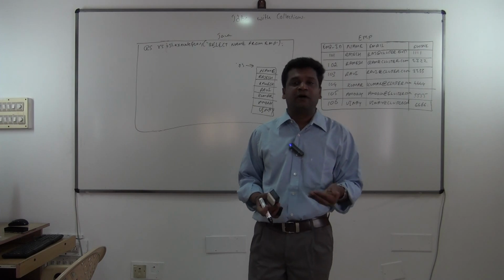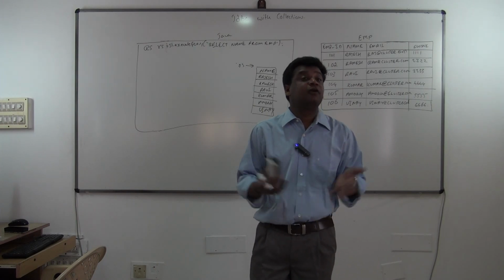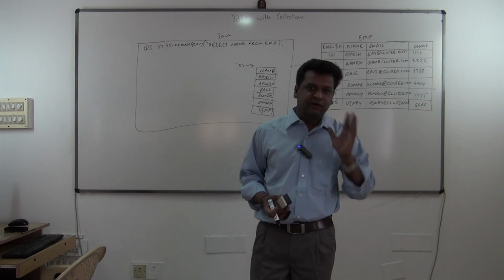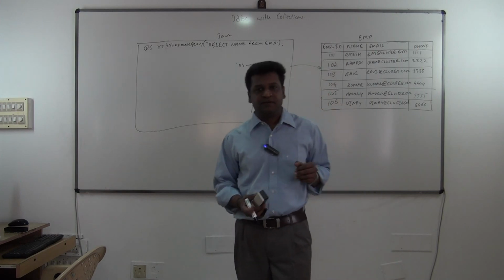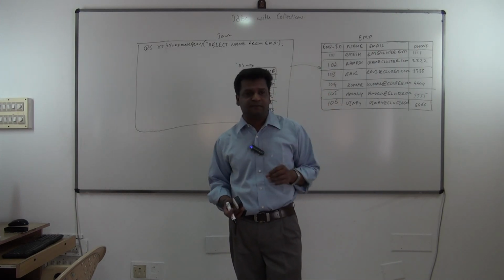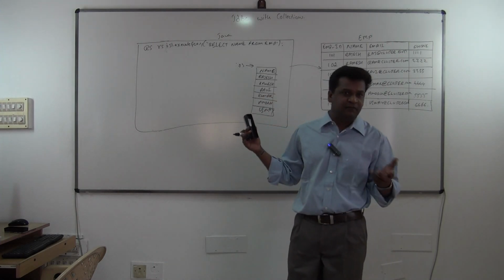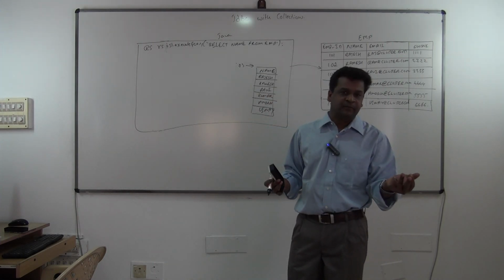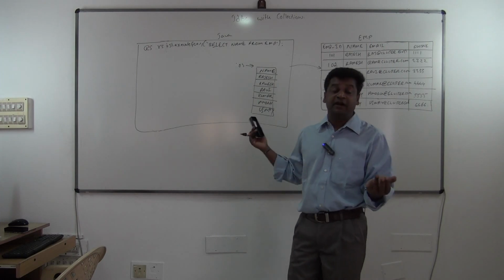Because ArrayList is more powerful than what? Array. And it can grow and shrink dynamically. Yes or no? So now you have to think, which structure will you use? Which structure to use is your decision. That will be based on requirement. As I told you, do you want duplicates or not? Okay. And if you see here, names can be duplicate.